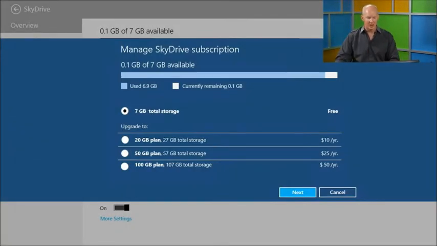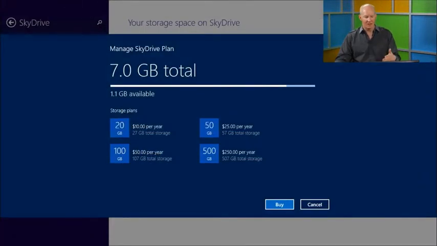If I look at an early version of this SkyDrive dialog, that's talking about me managing my SkyDrive, and I need some more capacity because I've filled it all up. This dialog isn't bad, right? But just tuning composition and fonts a little bit in this later iteration of the dialog, you can see that the dialog suddenly becomes very, very clear and very, very easy to read. I see that I have 7 gig total. I only have 1.1 gig left.